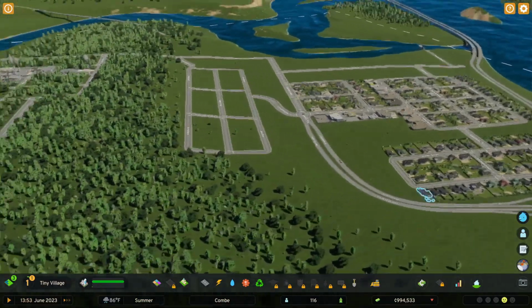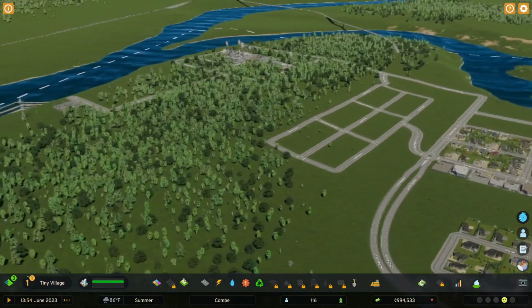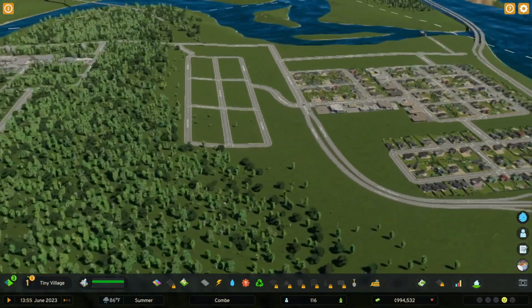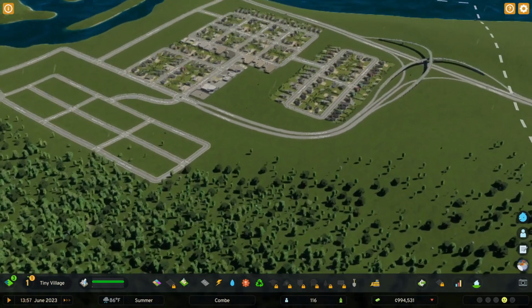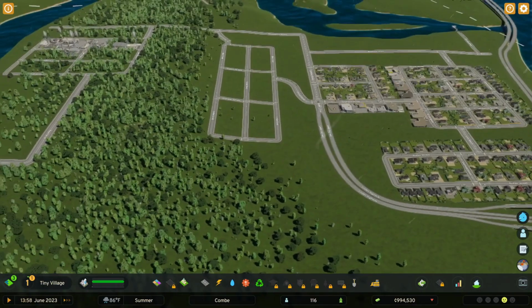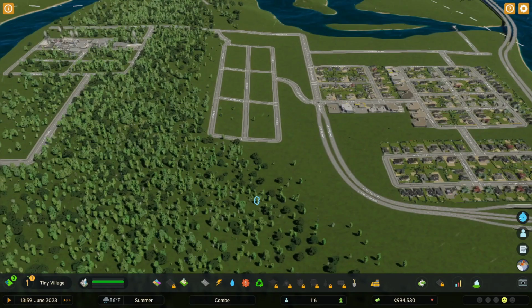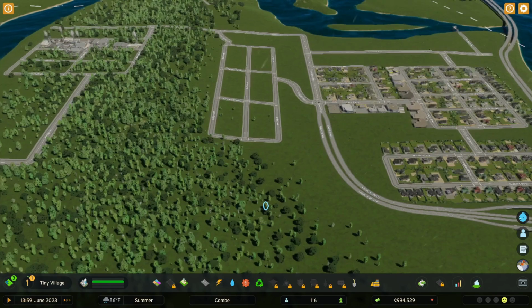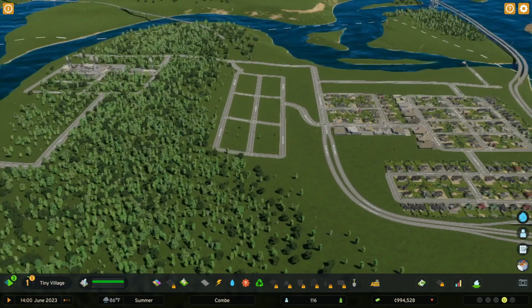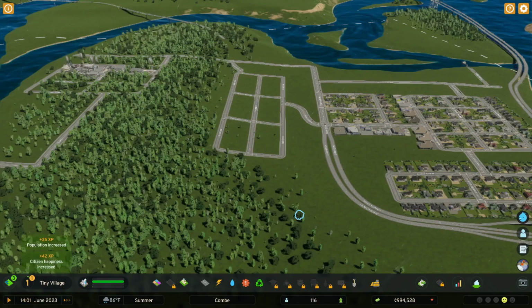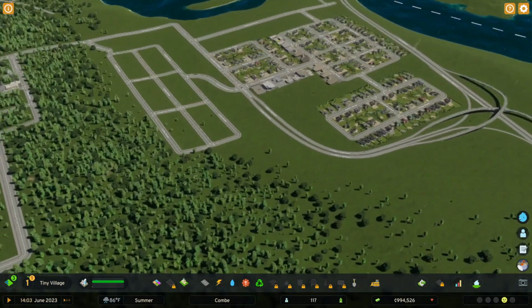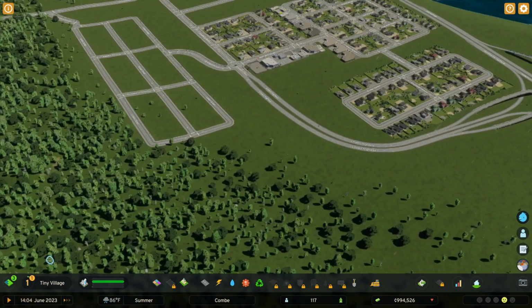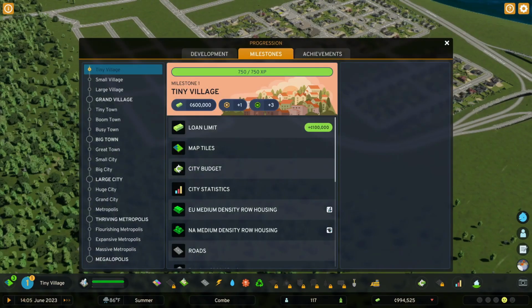So this city that we're looking at was part of a one-episode video in which I started a city in Cities Skylines 2 solely to go over the absolute bare necessities, the bare minimum things to know and to keep in mind in starting a city. And then once you got the city up and running, you could go on with the foundation and continue creating this city or take that knowledge and start a new city. And we worked our way up to the very first milestone, which is Tiny Village.